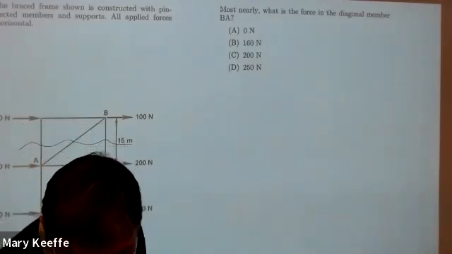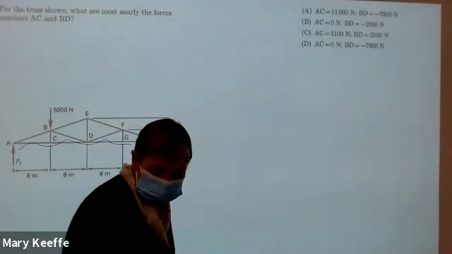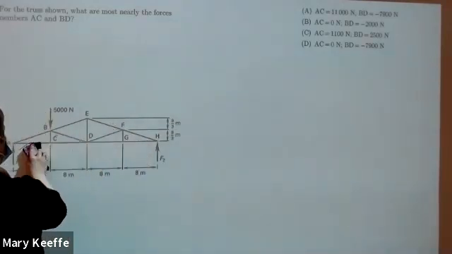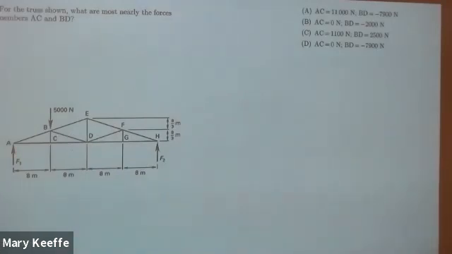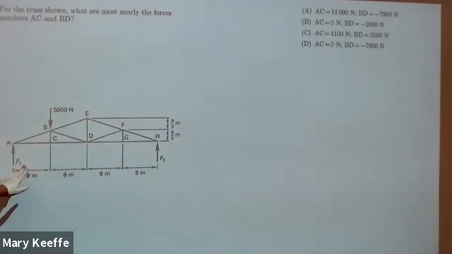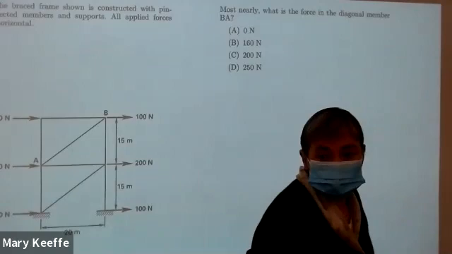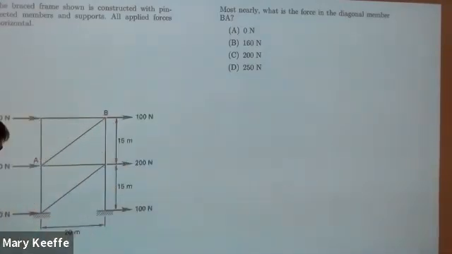If I go to the next one, like this one, we're asked to figure out the force in AC and BD. In order to get any of those, if I make a cut here, I still have to find this F1. If I were to do a pin analysis here, I still need to find F1. There's no way I can approach this problem without figuring out those two support reactions. So that fourth one is, in a lot of senses, the easiest one to do.